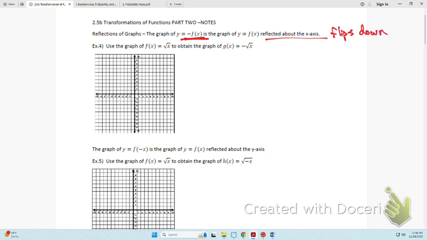You're probably used to seeing that with parabolas, because we've graphed one of those before, and if we transform it to have a negative on the front, it flips it upside down, because this one is facing up like that, and this one is facing down. And that's all this transformation is talking about. And it works with square root functions. So this negative is on the very front.